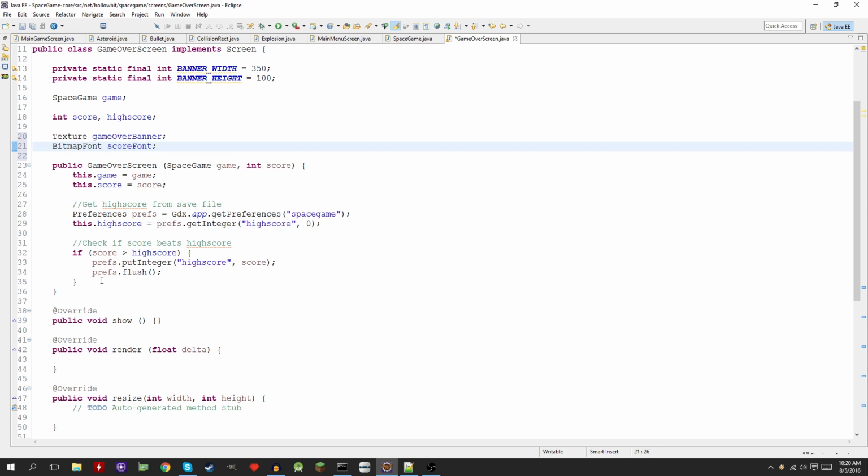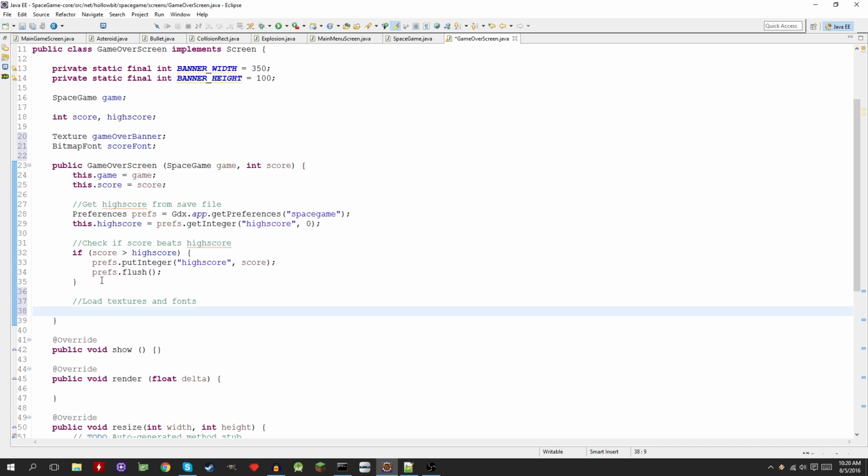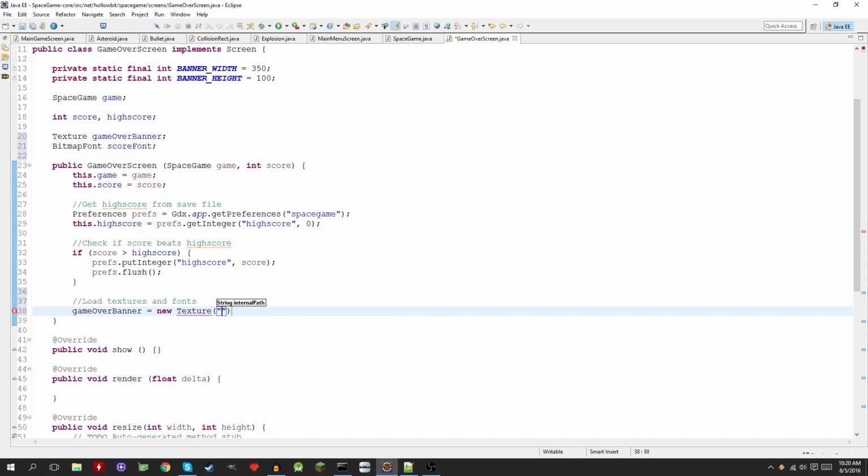Texture. Okay. So now let's actually load the texture. So let's do a comment. Load textures and fonts. Alright. Game over banner equal to new texture. String.